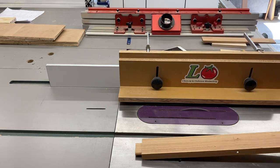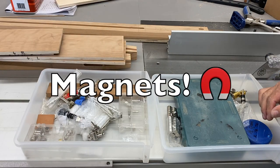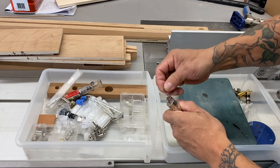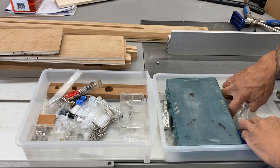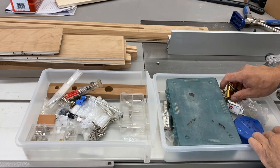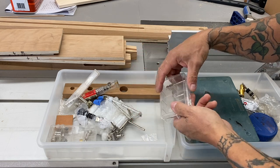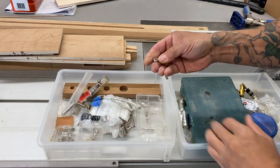I ran this rail through utilizing this awesome L-fence to get that veneer flush with this rail. I don't always use a push stick here — I just felt the blade was low enough and I have better control with my hands on it. I've collected a few magnets over the years, just all types of different magnets. These are cylinder magnets in different sizes. You end up with small ones that break because neodymium is so brittle. I like disc magnets — they're what I use mostly for secret latches.